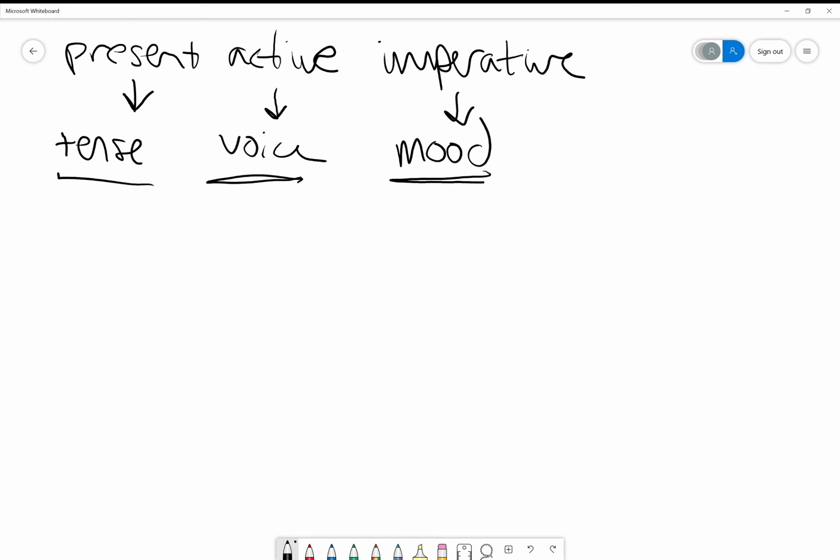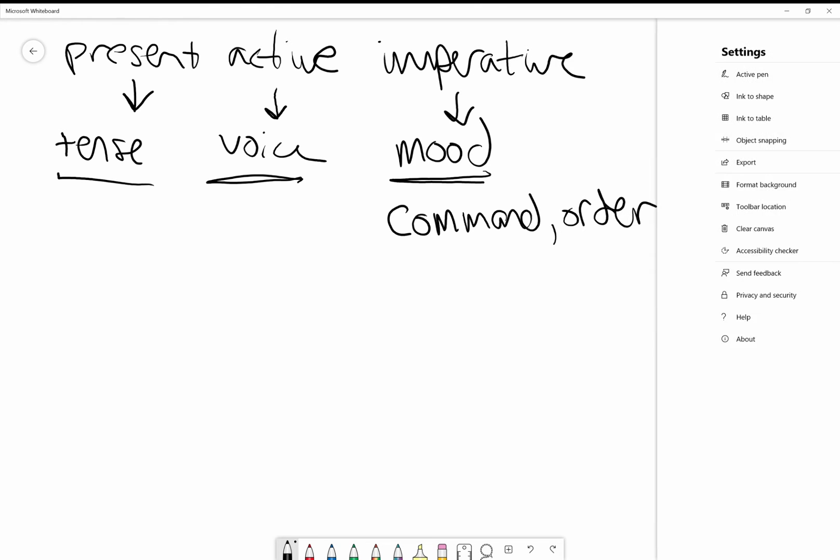Imperative, this is our mood. Imperative is a grammatical term for a command or an order. So that would be, as opposed to saying you sleep, I would say sleep, eat, dance. In English, it's just that bare verb, and we don't put the subject in. We don't say you sleep in order to do a command. We just say sleep, eat, dance, sit. Those are all imperatives.